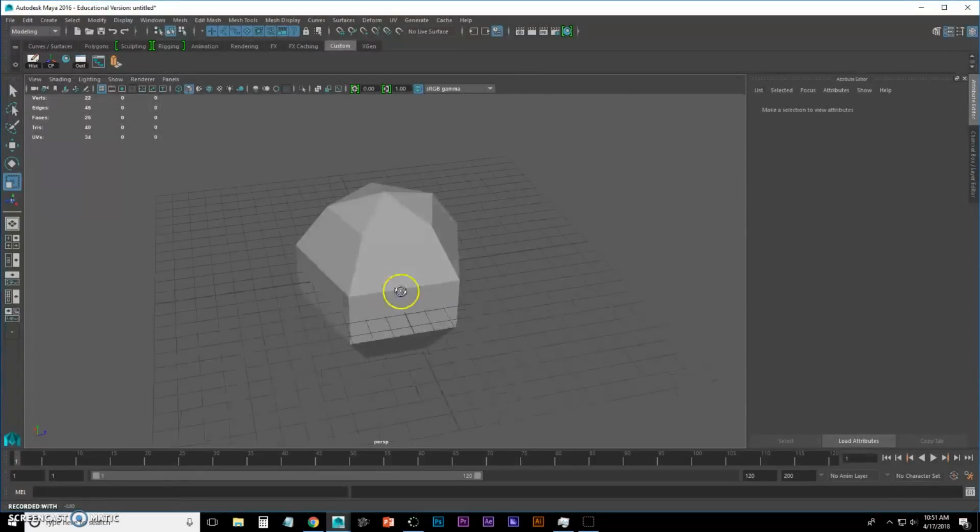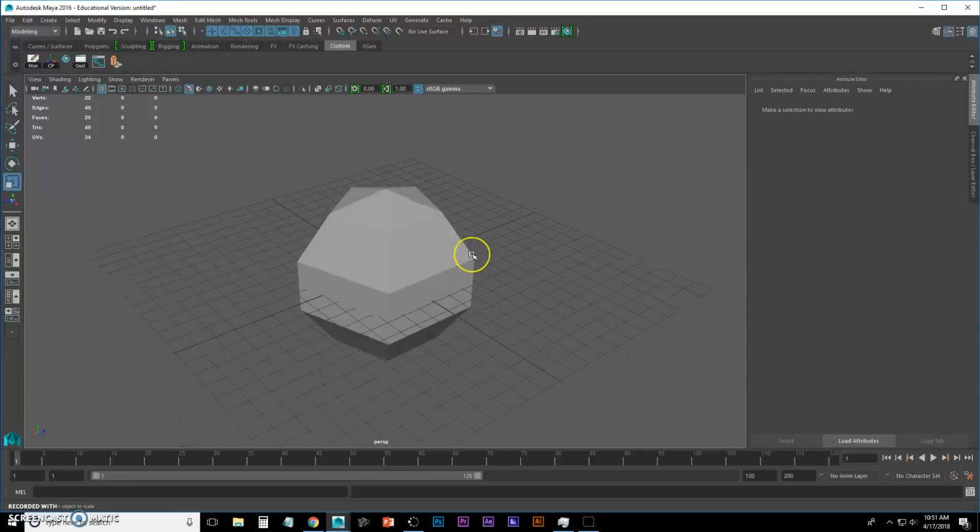So space bar is also an important hotkey. That's why I always have my hand down on my bottom left of my keyboard, because that stuff is all over here. Important things.